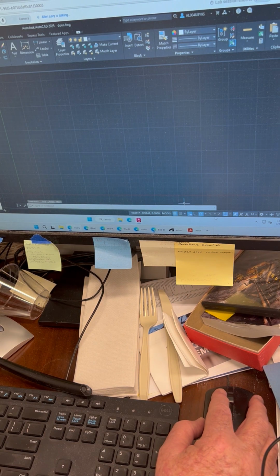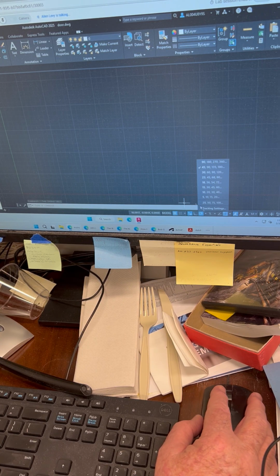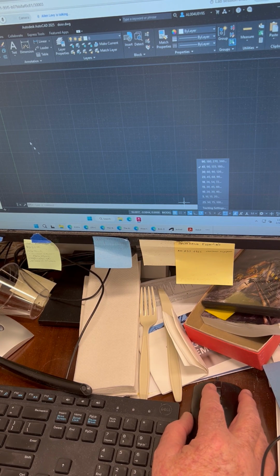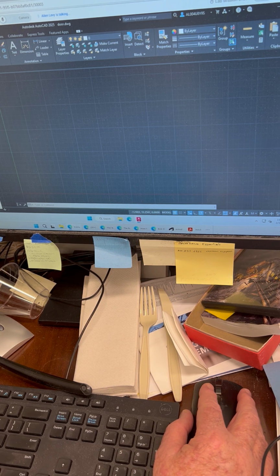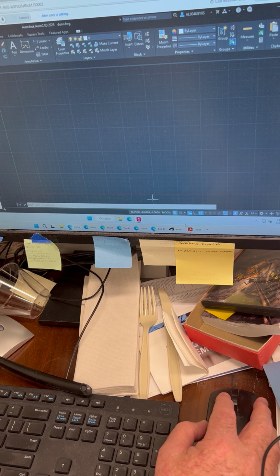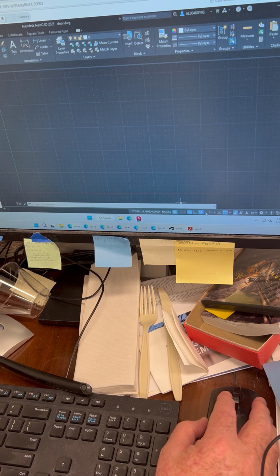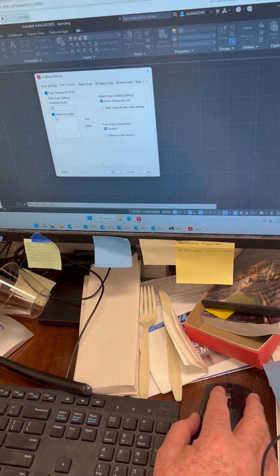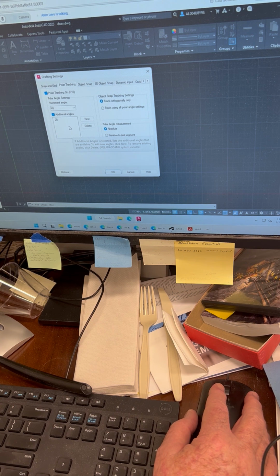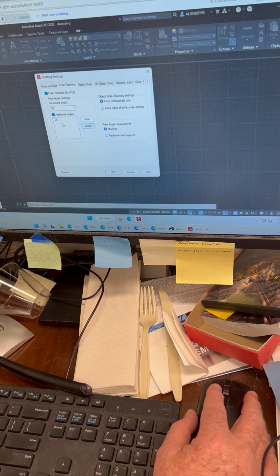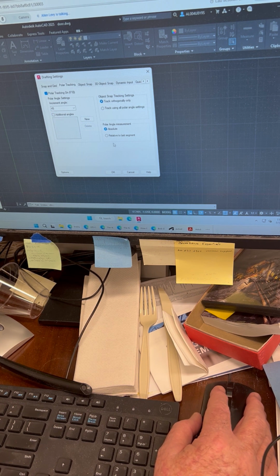I don't know why, but somehow or another it just remembered 25 the last time. We'll do this to make sure that we don't have any issue. Go back to your tracking settings. Make sure the check mark additional angles is checked. Select 25 and delete it. And that'll make sure that we don't have it. Just delete that from the list.